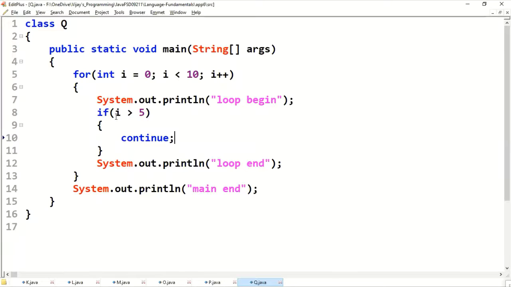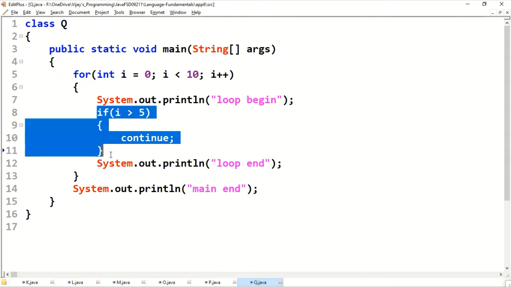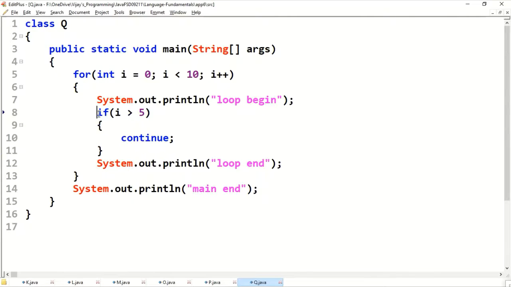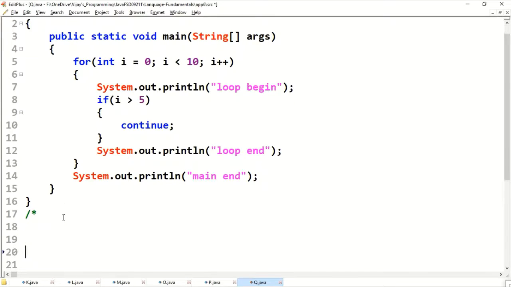Observe this one. This is the if block. I'll go through it iteration by iteration. Observe carefully.